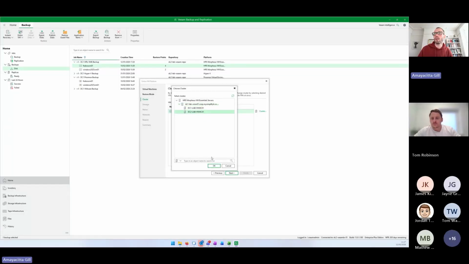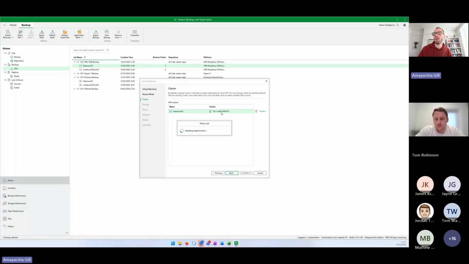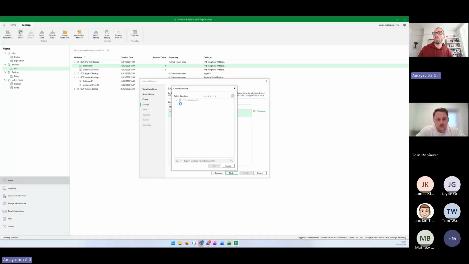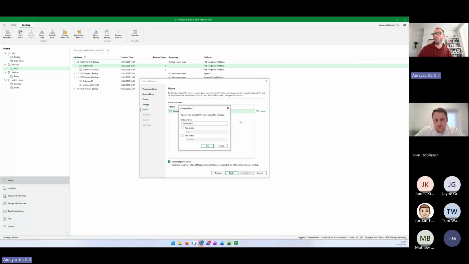That's my second site, my second DC. So I can put it in DC2. This has DC1 there for other reasons, ignore that. And I can give it a new name if I want to. Yeah, it already exists, so I'll just put restored.